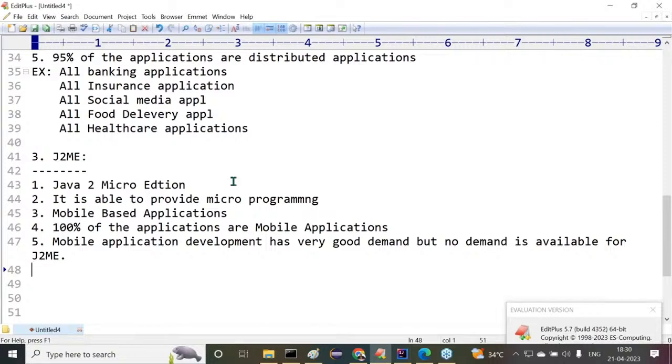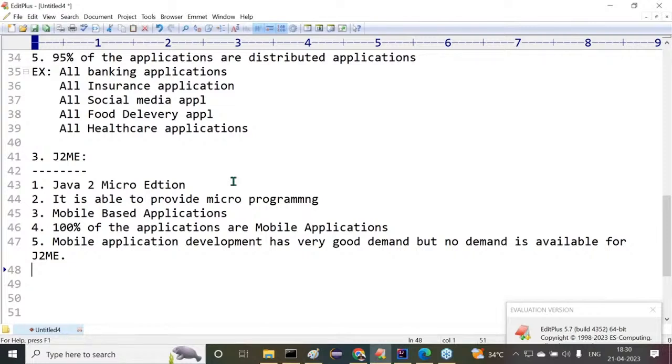Right, sir. Finally, tell me, Java is available in how many parts? Three parts. What are the three parts? J2SE. Then what next? J2EE. Third one is J2ME. Out of all three, which ones are very good? J2SE and J2EE. If you want to learn J2EE, we require what? J2SE. So we have to understand both.